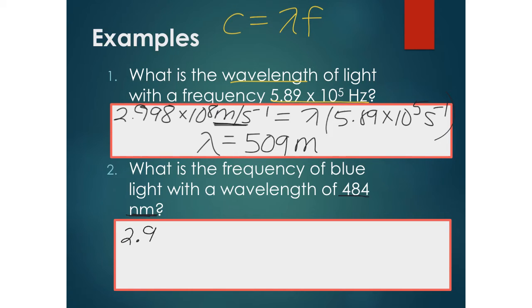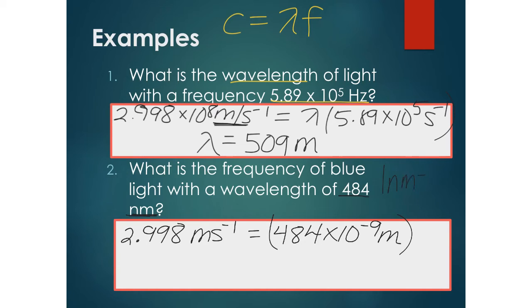So we'll take our speed of light, now I'll do meters per second, is equal to 485 times 10 to the -9th meters. Now I realize that that is not proper scientific notation, but it is not my final answer, so it's not worth converting it. So again, that's because 1 nanometer is 10 to the -9th meter, so 1 billionth of a meter. So we just multiply by 10 to the -9th, and then we solve for the frequency.